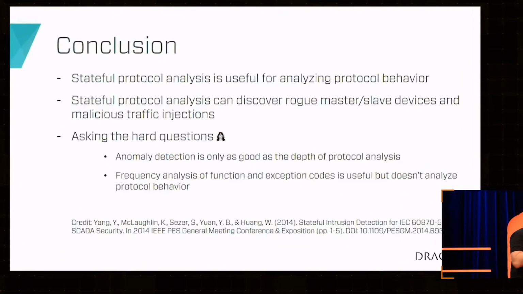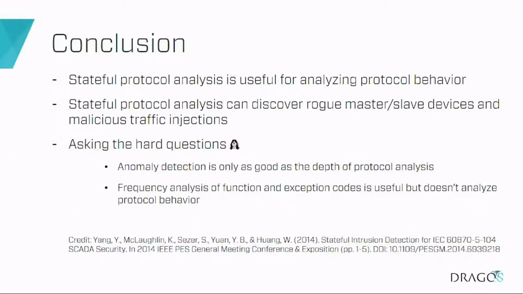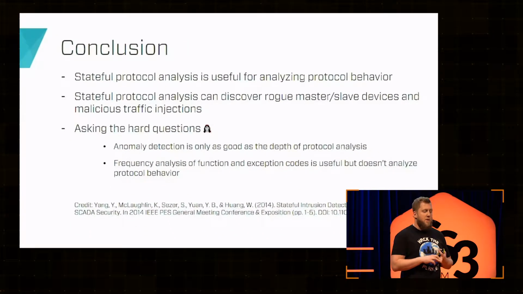So, in conclusion, we hope that we've shown you that stateful protocol analysis is useful for analyzing protocol behaviors and how ICS protocols communicate on our networks. We hope that we've also shown you that this analysis technique can be used to detect rogue slave and master ICS devices in the environment, such as in the Crash Override example.